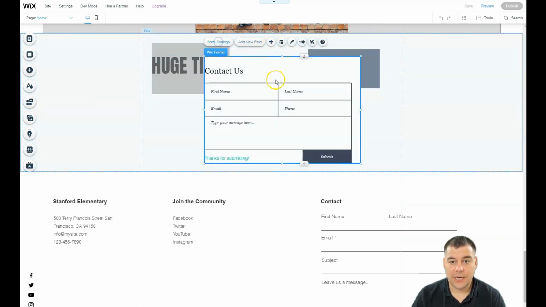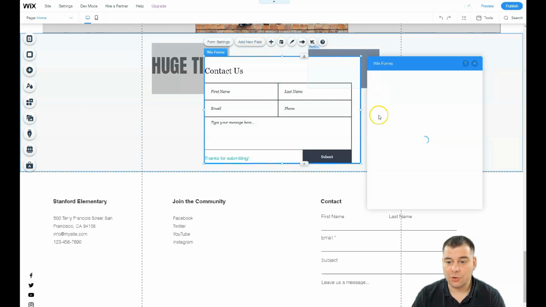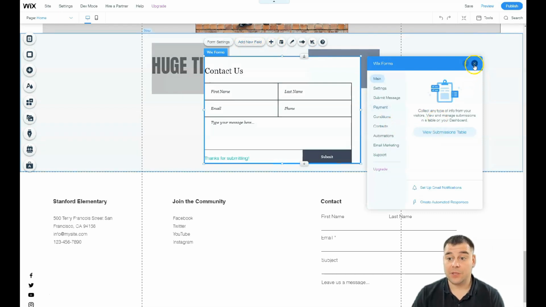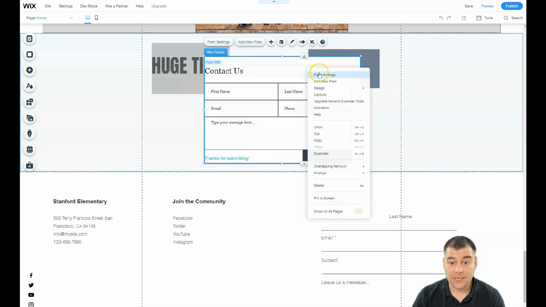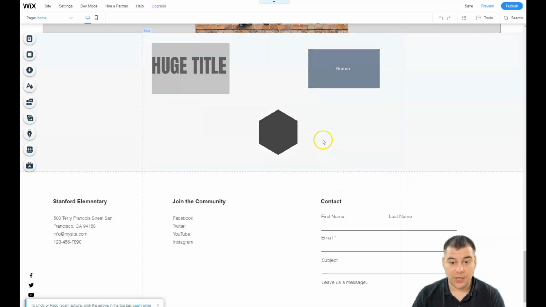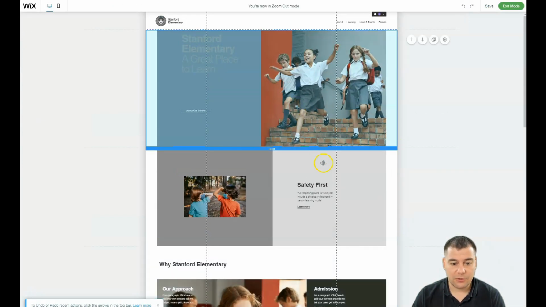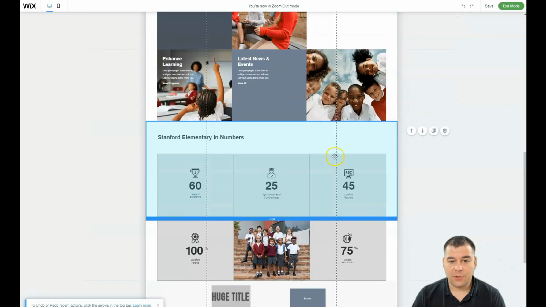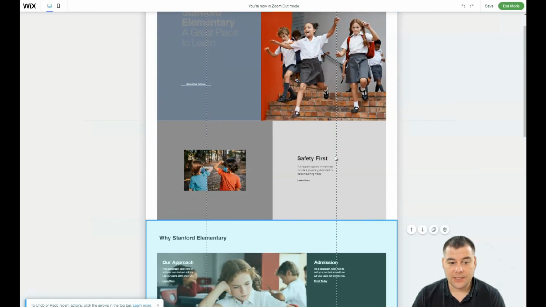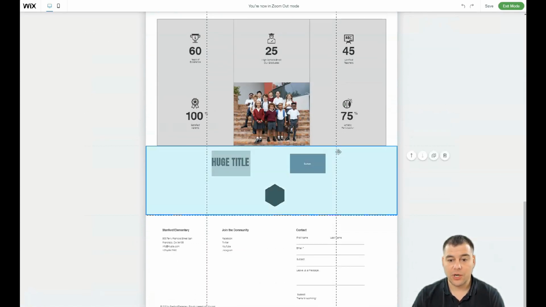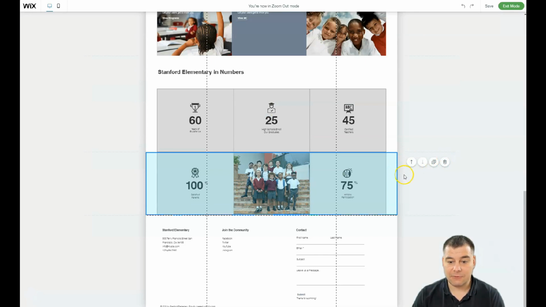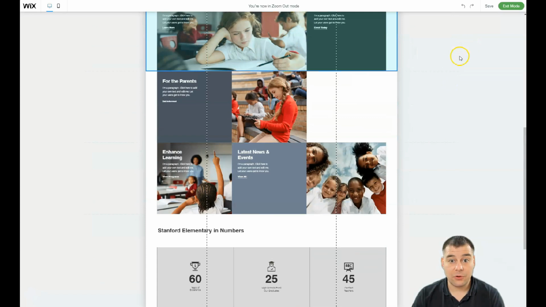You see form settings, add new field, and so on. Everything can be built here literally within minutes, within seconds. You just need to move things around. You can delete all the strips that you don't want, and there are a lot of interesting pre-made templates that you can use to build your own shape, to build everything up, and then you'll just go live with your website.